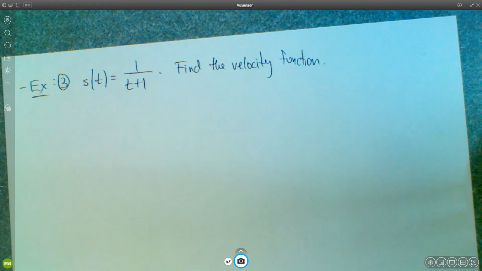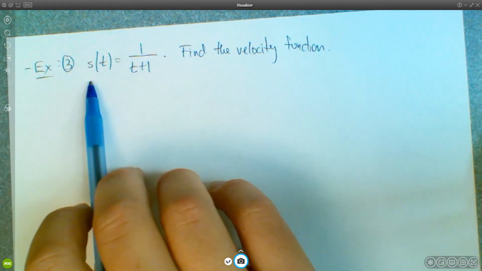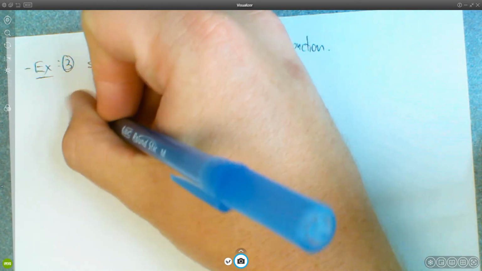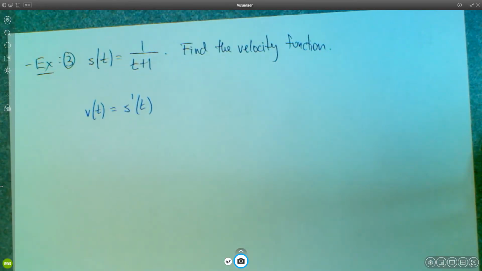Well, remember the velocity is just the derivative of the position. I mean, we didn't actually say it like that in the previous section. I think what we said is the instantaneous rate of change of the position function is the same thing as its velocity, right? So using the terminology that we are introducing in this section, instantaneous rate of change is just the derivative. So the derivative of this position function is going to be its velocity function. So the velocity function v of t is just the derivative of the position function, v of t is just s prime of t.